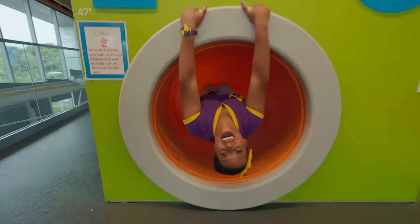Check out all these embellishments. Embellishments are little details you can add to a cake. Whoa, and look, there are so many different types of colors and shapes. I'd like to put this on my cake. Do you know what these are? Yeah, bananas. They're yellow, just like one of my favorite colors.